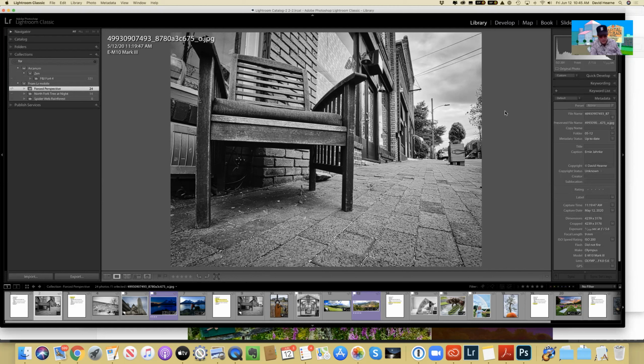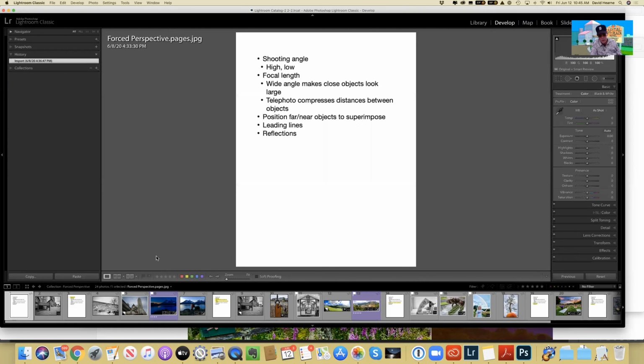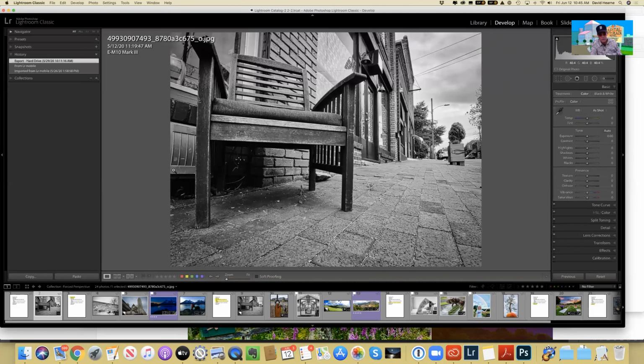And Ernie's take on the chair here is a great example of using a wide angle lens at a close distance to force the perspective. And yet he's maintained the background parallel, et cetera, to lead us down the road, which makes, again, for a very interesting photograph. Dave has done a little outline on this, and he'll probably start us through it right now.